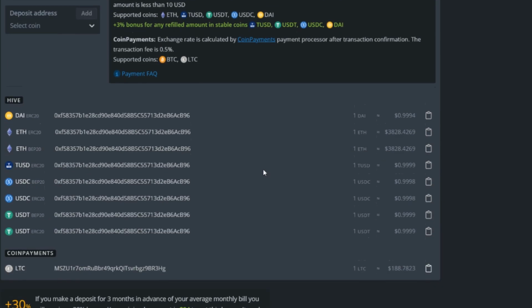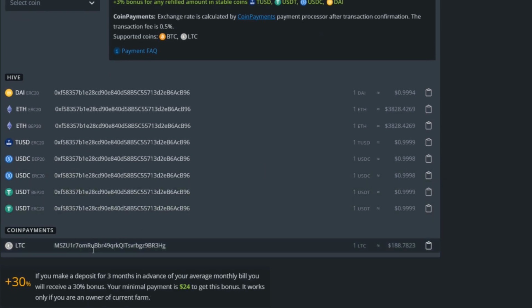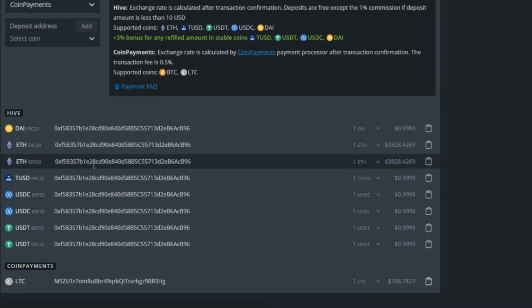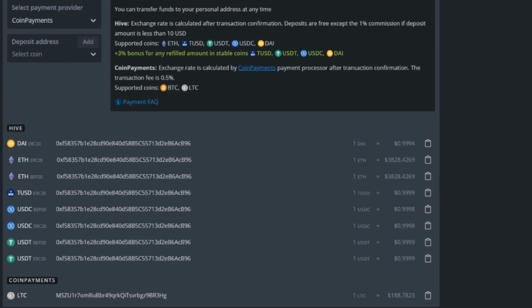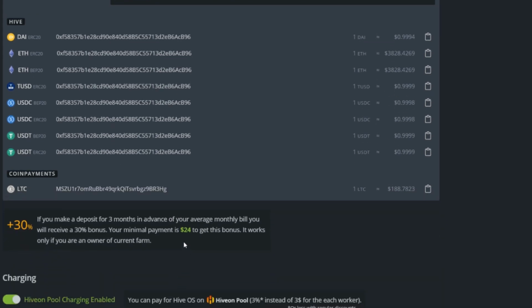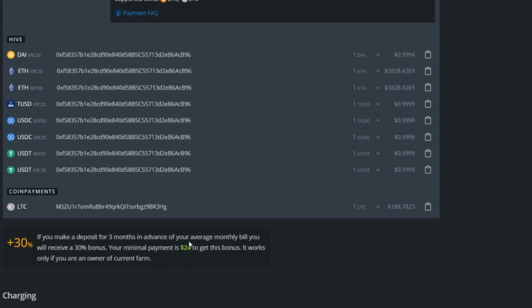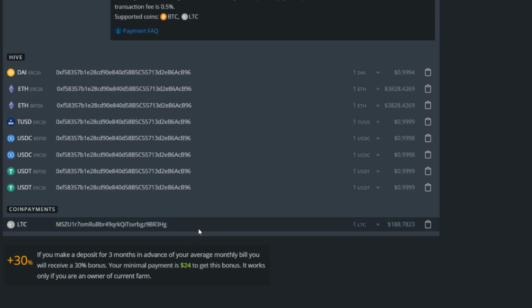So I can either do it inside my phone or just email myself this address right here and input it into my actual exchange. So the copy method did not want to work on my Hive OS app in my phone. So I did have to actually copy this address and I emailed it to myself. So it says I need at least a minimum of $24 to get this 30% bonus. All funds, I'm assuming they're all USD. Everything pretty much goes by USD, and me being from Canada, I had to do a conversion. It looks like it's about $37. So I just swapped it up to $40 Canadian, and we're going to see if we get any type of bonus, subtraction of all the fees involved, and see if we get this actual bonus here.